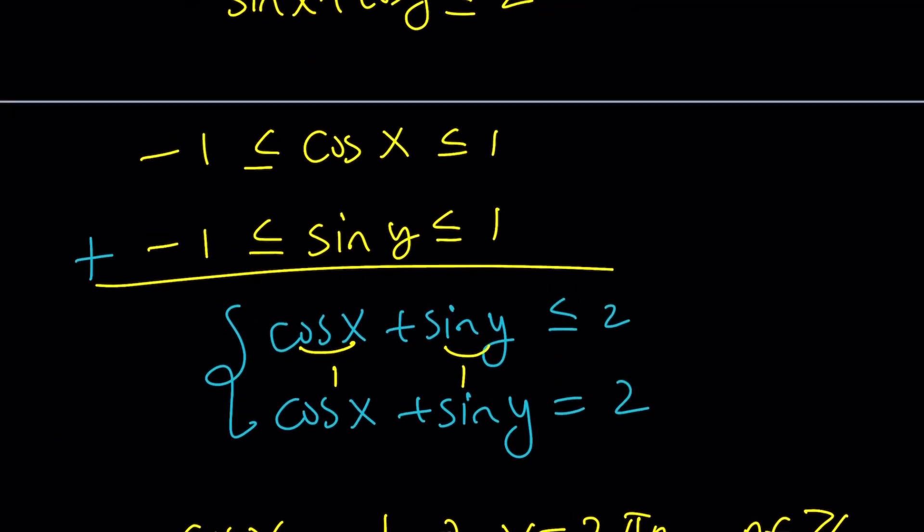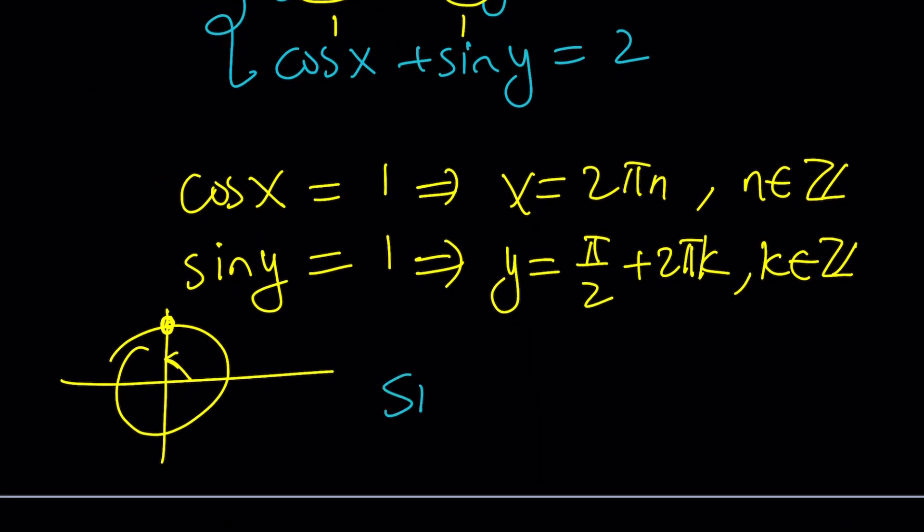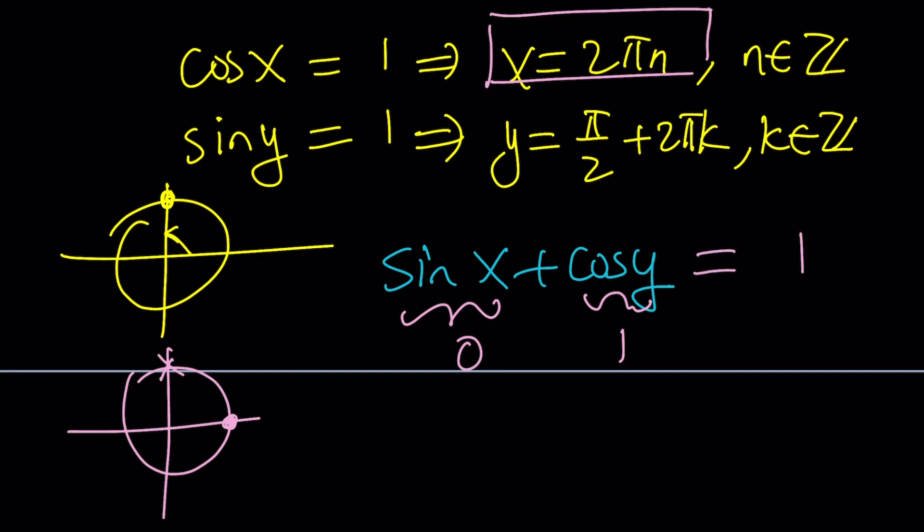But those are going to be the values. Now, we're supposed to evaluate another expression, which is sine x plus cosine y. So, how do we evaluate that? Actually, the answer is not going to be unique, by the way. Forgot to tell you that. But, for this, x equals 2 pi n. Sine of x is actually going to be, wait a minute, isn't the answer going to be unique? I think so. So, anyways, if x is equal to 2 pi n, think about it. 0, 2 pi, 4 pi, so on and so forth. The sine values are going to be 0. So, this is going to be 0. What about the cosine y? Well, if y is equal to pi over 2, that's going to be 1 all the time. So, this sum is also going to equal 1.